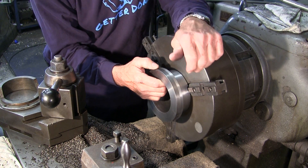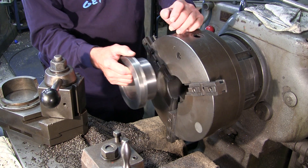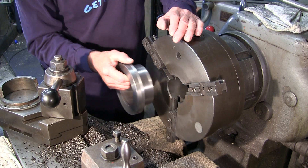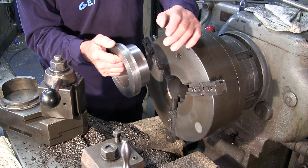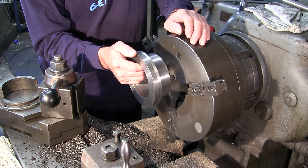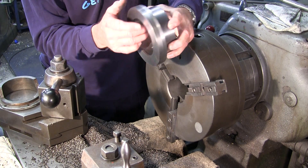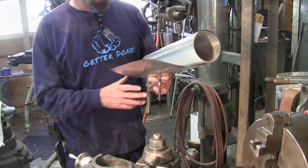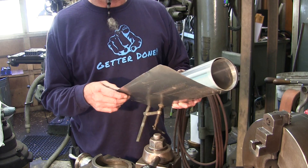What I want to do is clean up the chuck, clean up my mess, and put the jaw extensions back on so I can get all the way in on this. Then I'll lay in a thin layer of aluminum flashing underneath the jaws so I don't put jaw marks in on this part. I went and got some aluminum flashing — I stock this all the time. You can get it at your regular hardware store.